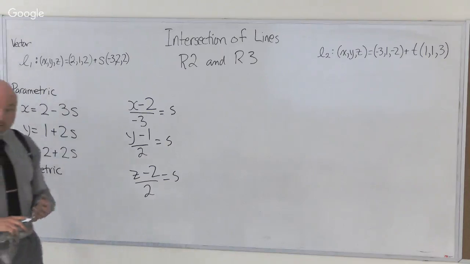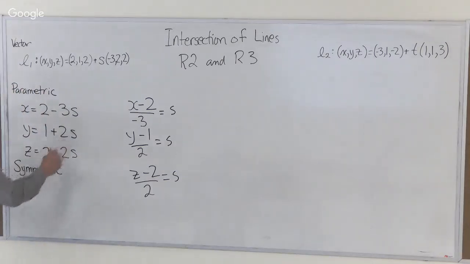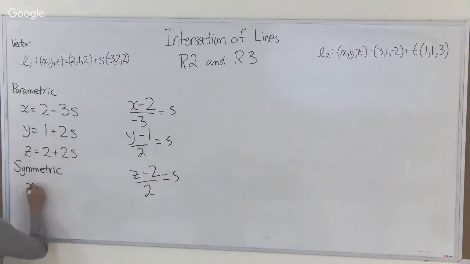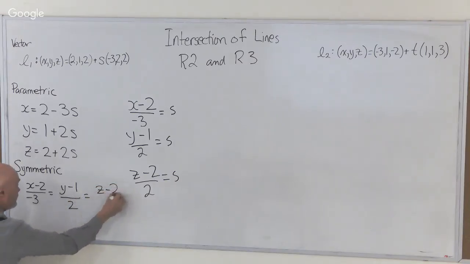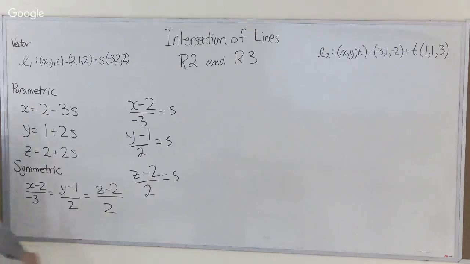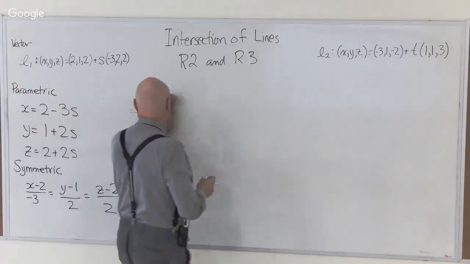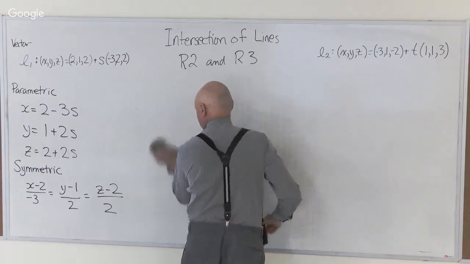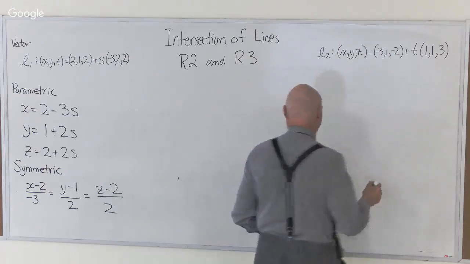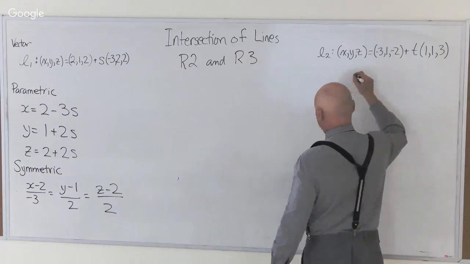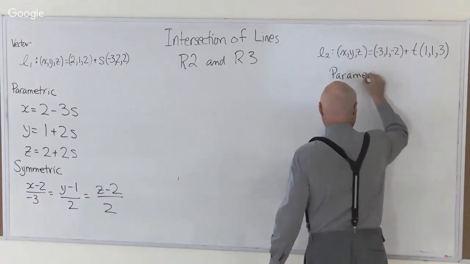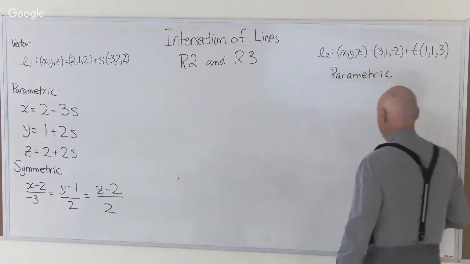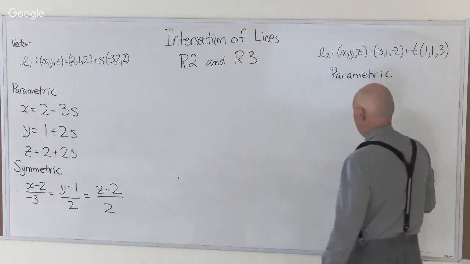So I have 3 different ways I can express it. I'm just going to write the symmetric down here for a second. I know that you guys can't see them because they're covered up right now. I can write them all equal to each other, and then I can just ignore my s. Hopefully we can refer back to them as we try to figure out if these lines intersect. The answer is yes, these ones intersect, but we need to be cognizant that quite often they do not.